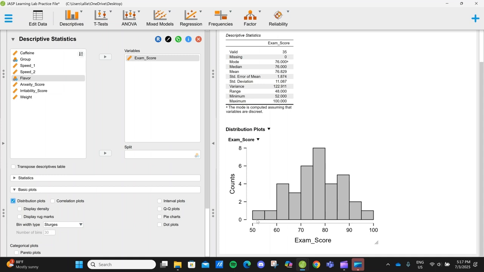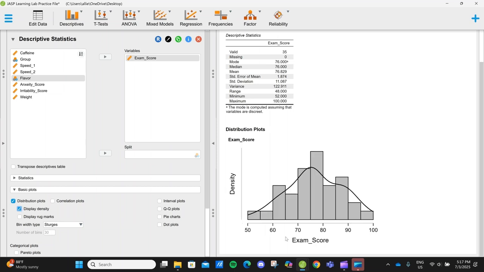So here we can see that our data are normally distributed for exam scores. And if you'd like to display density, you click this little box right here, and it'll give you a line showing you the general curve of the distribution. You can mess around with that as much as you'd like.